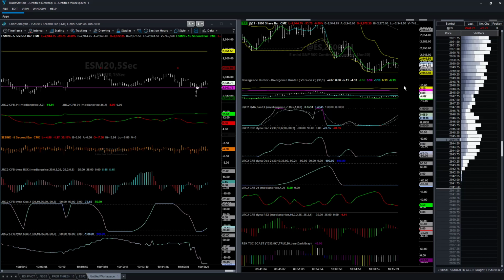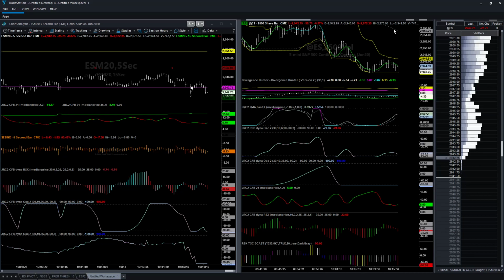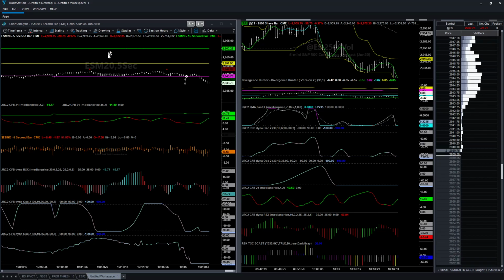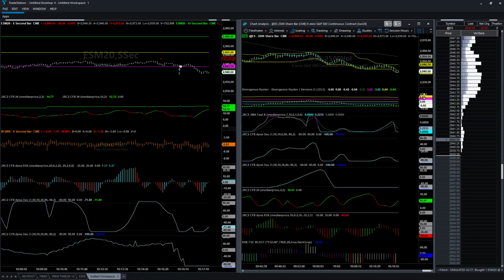So what did we learn? Trading with the CFB channel as well as the bands works really very nicely. And all we did is we just followed a 2500 share bar chart in conjunction with the premium here. This is the RSI pivot chart, okay? And we just combined the two. We put the volume matrix here just so that on one screen you could follow this. And that worked out really quite nicely.